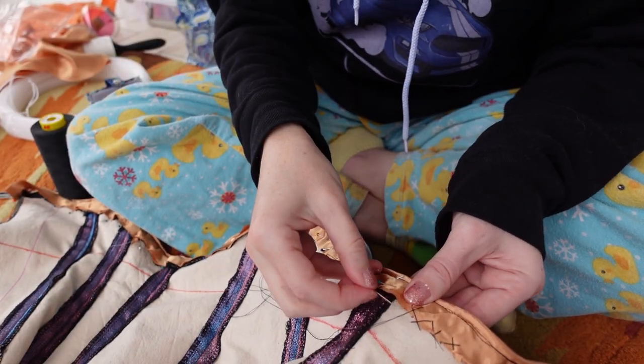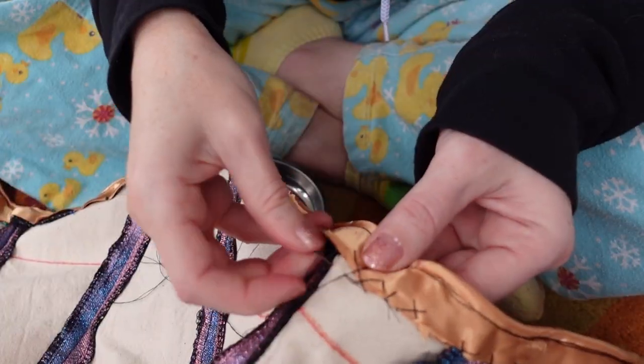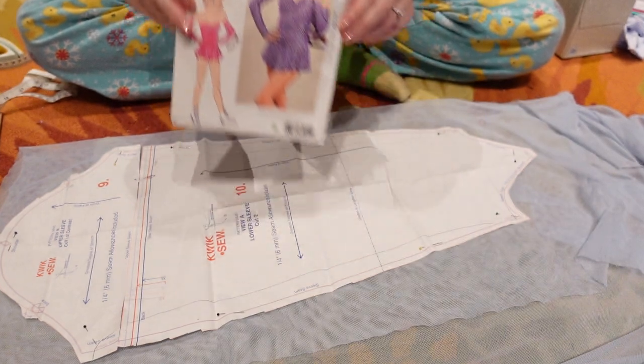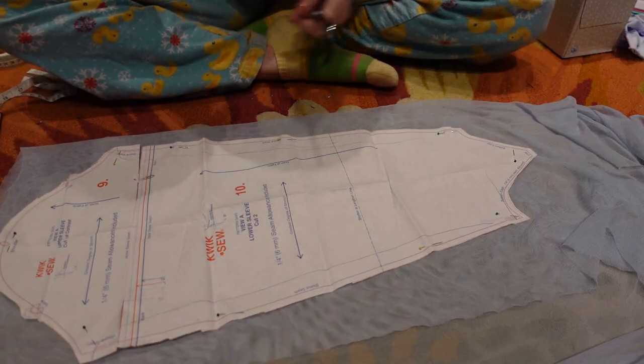And then I did a catch stitch again to sew the seam allowance down, but you can actually see the X-shaped stitches this time. For the sleeves, I grabbed my favorite stretch pattern and cut them before dyeing.